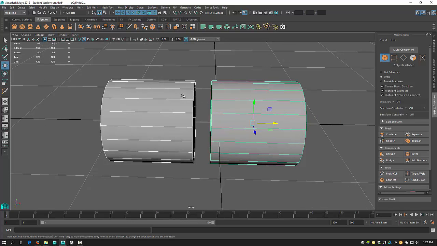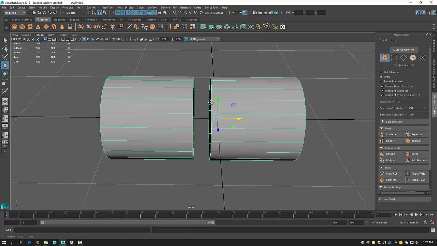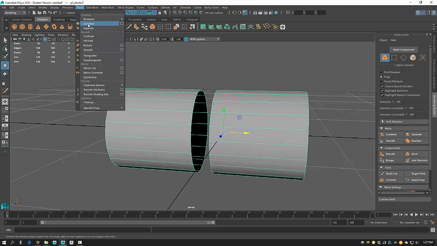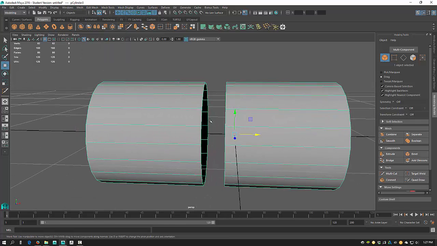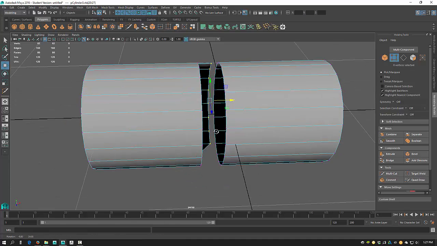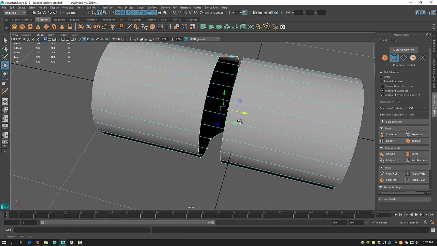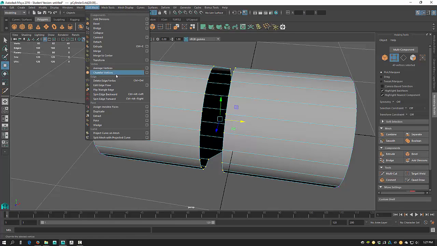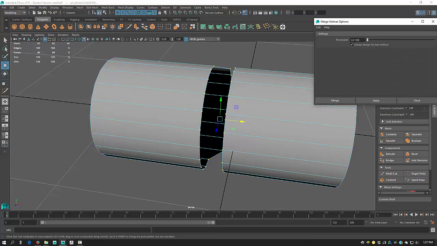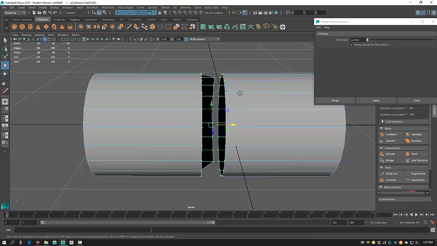Okay, so let's say that if I combine these, okay, mesh, combine these two pieces, and then if I have some of these vertices closer to others, right, and then if I select all of these and I apply the merge command, right, this threshold is the distance between any two vertices.